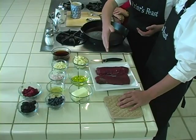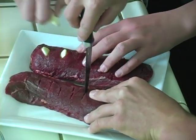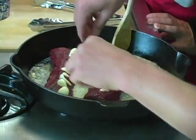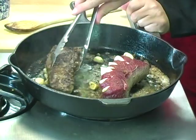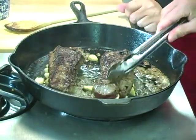So first we're going to take the knife and just make even slits across the loin. Take the garlic and stuff it in the loin. And then we're going to put it in the pan with the olive oil. And we're going to saute that, get it nice and brown, probably 5 to 6 minutes on each side. And then take that off, and then we're going to make our berry reduction sauce.